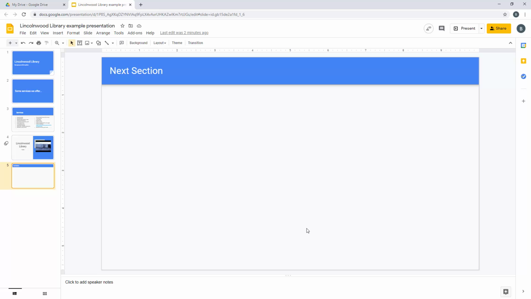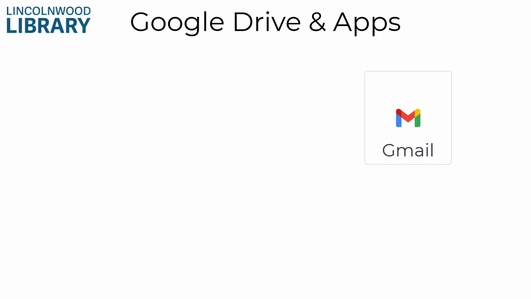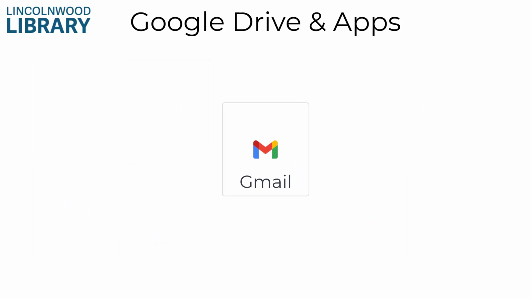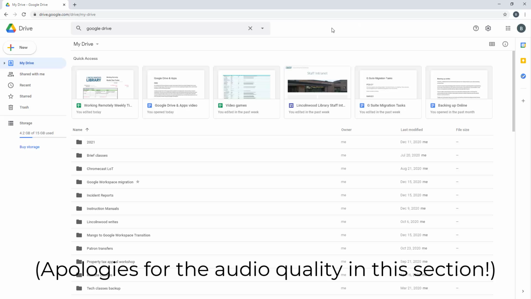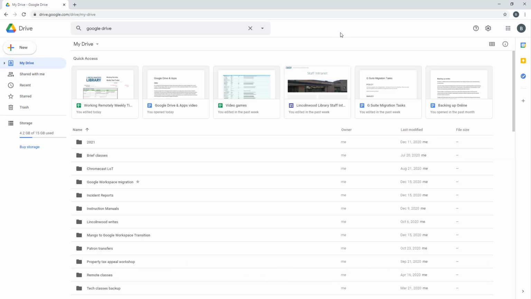That's a brief overview of Google Slides. Next, we're going to go in depth on Gmail. You can get to Gmail from the Google Apps button and click Gmail. But a lot of people go to Gmail directly, so I'd like to show you that.